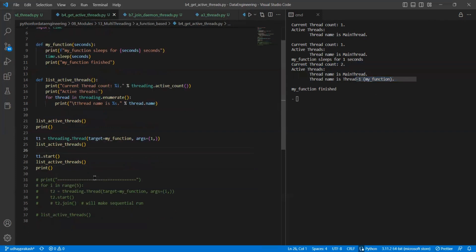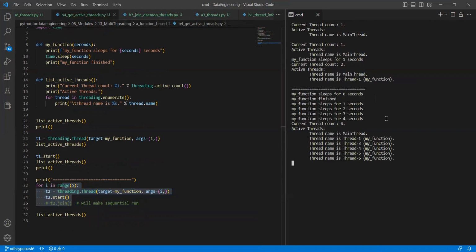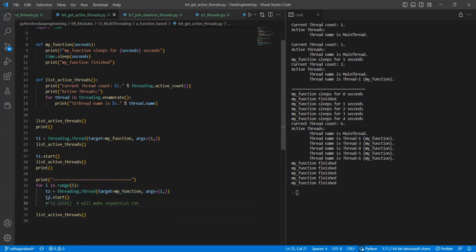Similarly, if I create 5 threads, then obviously it will execute and it will give 5 threads. And observe the difference. If I do t2.join, meaning the thread which I'm creating, if I join them, it will execute concurrently. If I don't join, they will execute sequentially. So that is the only difference.